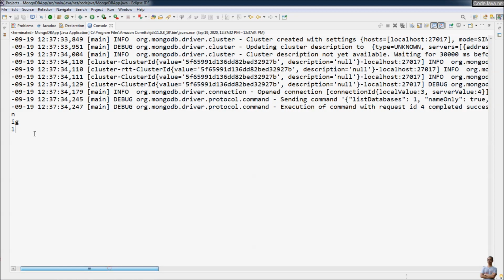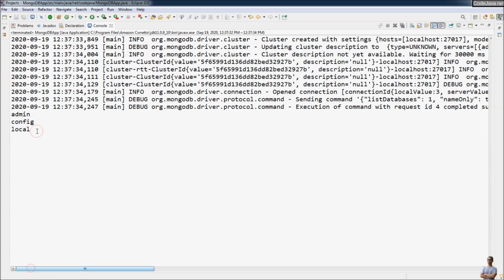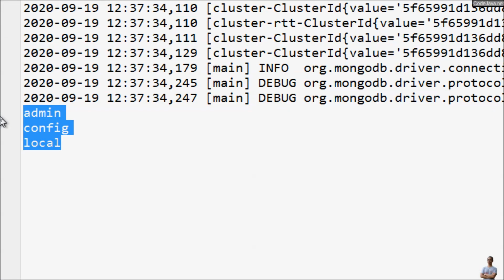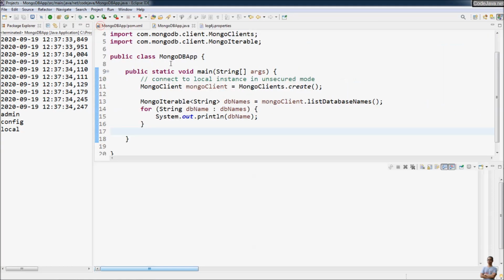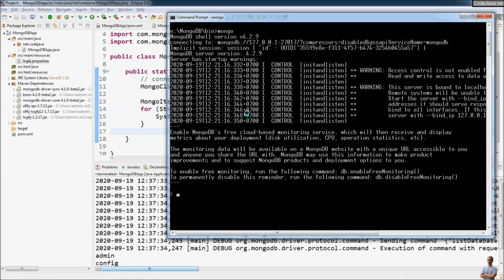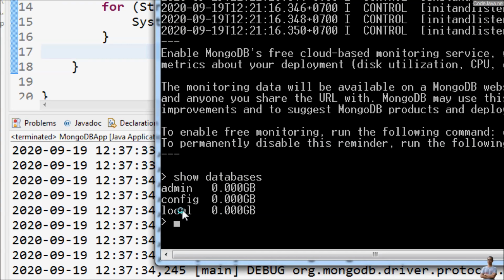And finally it prints the three default databases in the MongoDB database server: admin, config, and local here. Let's check using the Mongo shell here. You can type this command show databases here. You can see it also prints three default database names here: admin, config, and local.